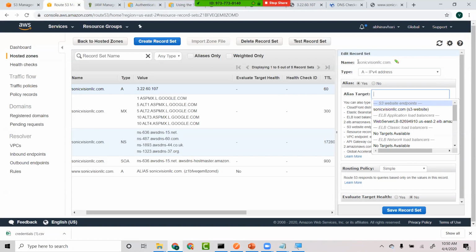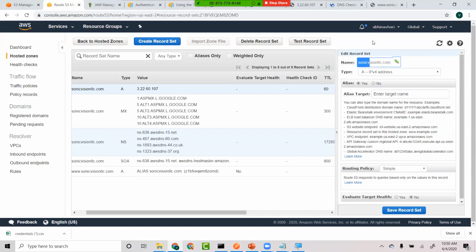SonicVisionLLC.com, let's say this is my website and I took this domain name, but I don't own that bucket. Then I will not be able to use S3 as my content provider. So I'll have to use application load balancer, EC2 or something else, unfortunately. But S3, I cannot use it, S3 static web page. Currently, I'm using my S3 bucket as a static web page.